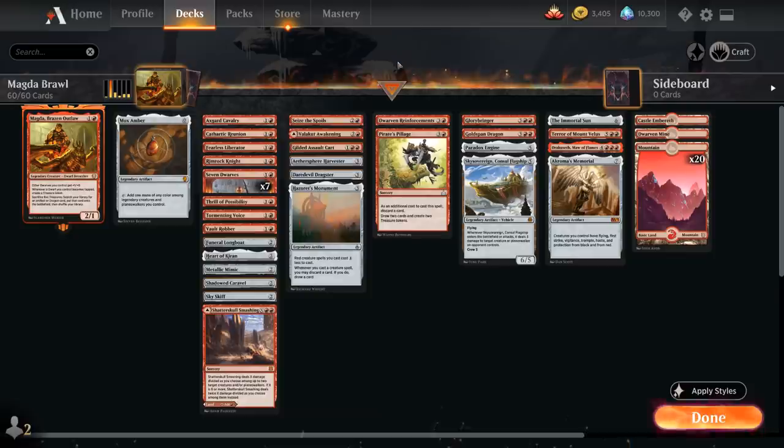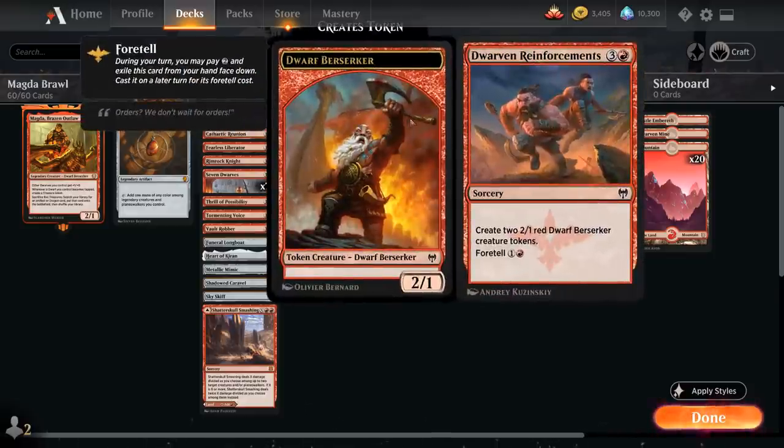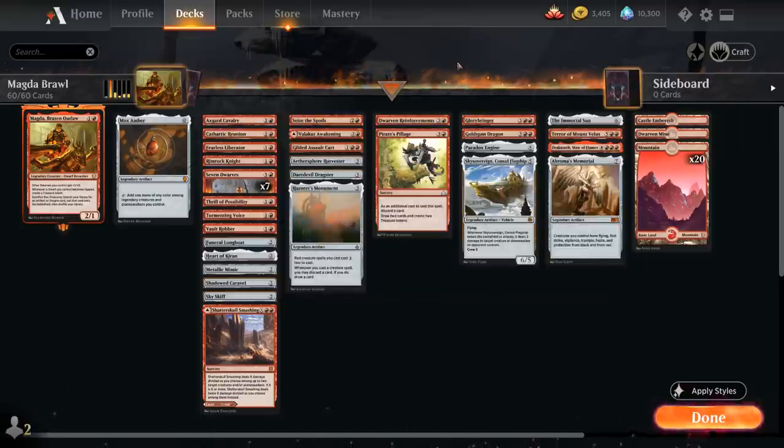And then at 4 mana, besides our Pirate Spillage, we also have Dwarven Reinforcements, which we can foretell for 2 mana and then cast for 1 and a red, generating two 2/1 red Dwarf Berserker creature tokens, so that also helps with crewing our vehicles. And then at the top end, we've got our dragons and artifacts to search up, although we can also potentially ramp into them using the treasure tokens and just cast them normally.